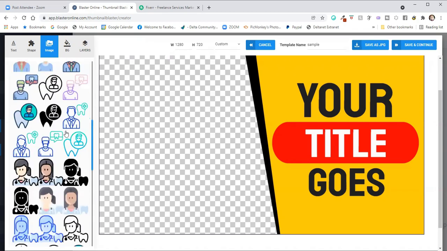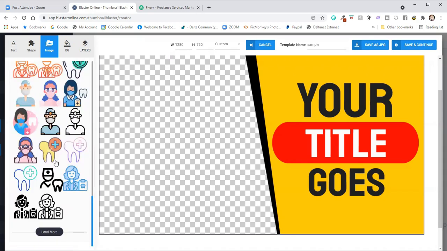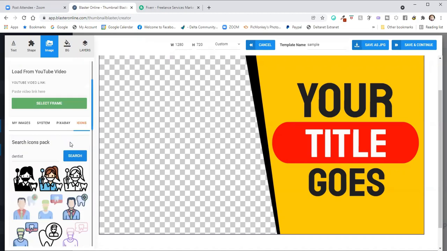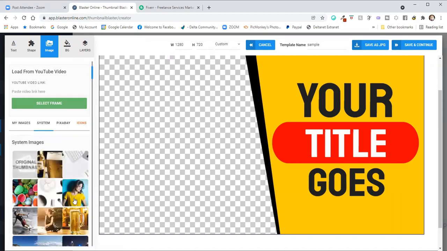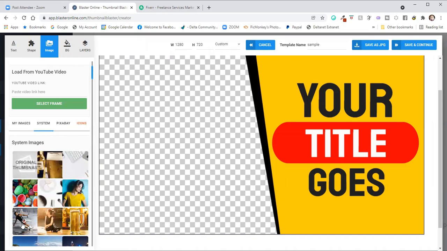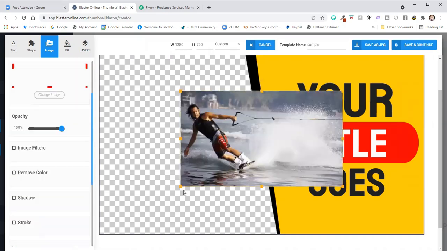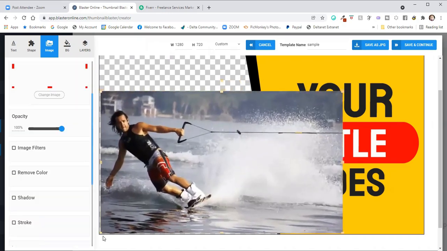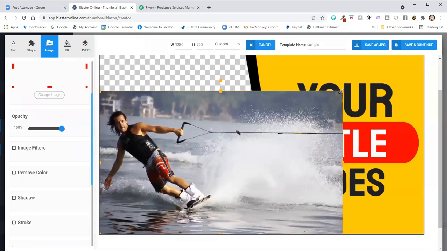This is going to pull up little cartoons, little graphics, fun things like that if you wanted to do something like that. So it's super, super easy. I'm going to pick one just to show you. So say I'm doing something about a sporting goods store. I'm going to pick this one. So I like this picture. It's action sports. I'm making a video about that.